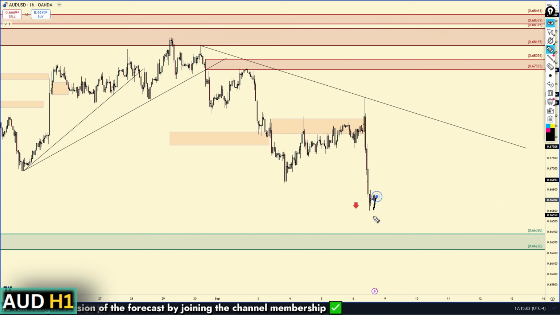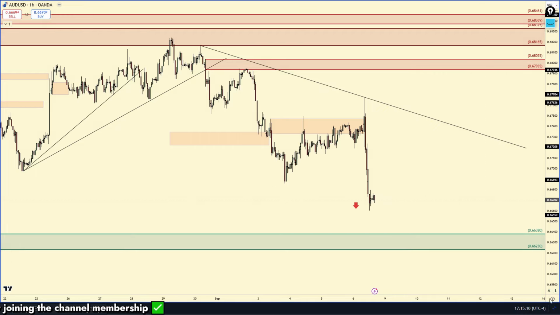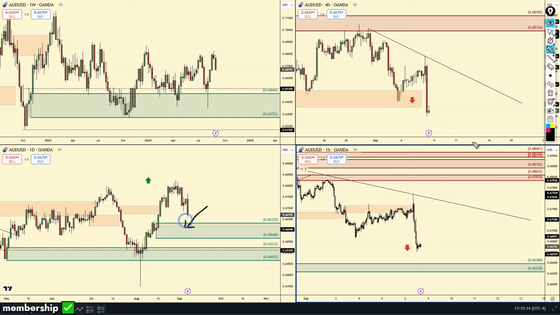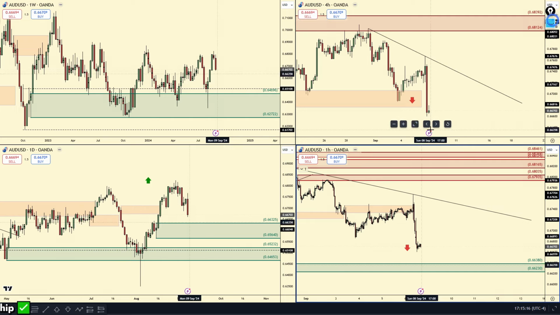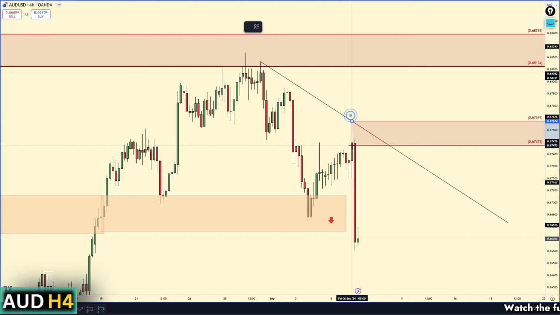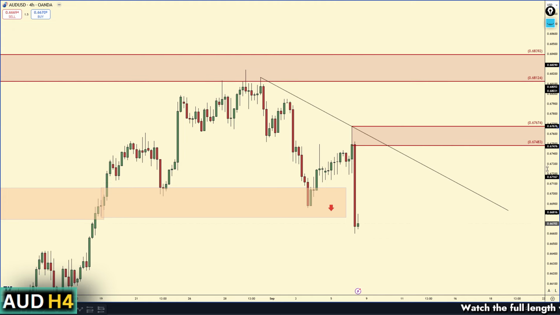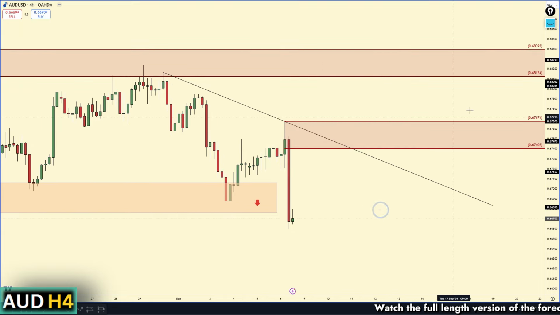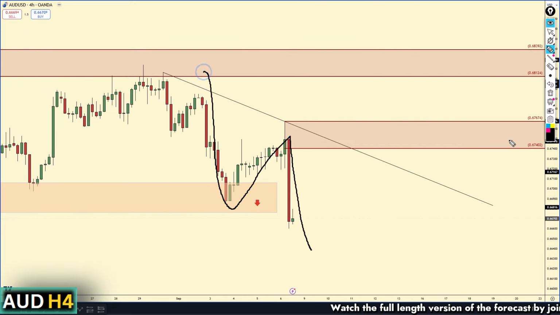Now, remember, if we do hit the daily demand zone, at that point, any 5-minute time frame shorts or any shorts at all are going to become lower odds, guys. So remember that. The shorts are only higher odds if we do not hit the daily demand zone first. I cannot stress that enough. But honestly, shorts are fine. I really like what I'm seeing on this 4-hour chart as far as trend goes. Beautiful 4-hour downward trend. We do have some supply above at 0.67, pretty much a picture perfect downtrend.